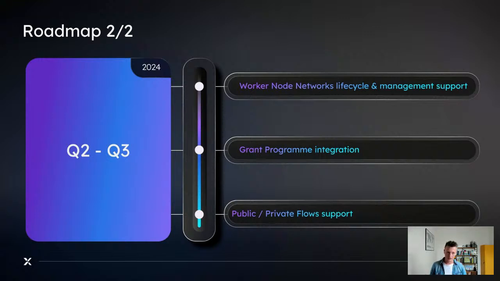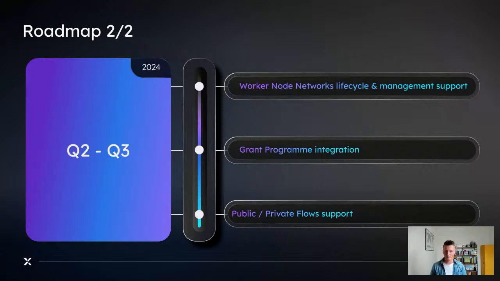There will also come the grant program integration that will allow you to, for example, request for your networks to be incentivized and supplied with maybe some tokens to distribute. Plus, a final thing that for sure will be important for people that are afraid of the transparency and want to put some kind of fragile things, maybe secrets, maybe credentials, into the flows.